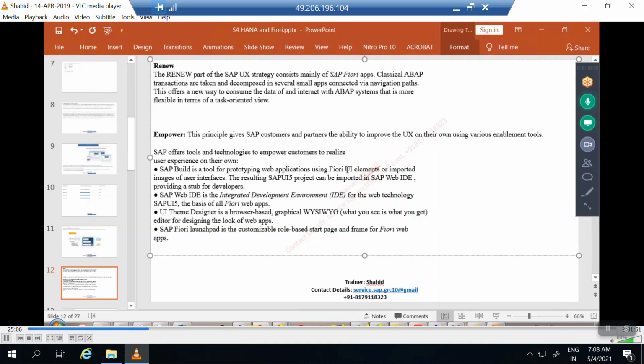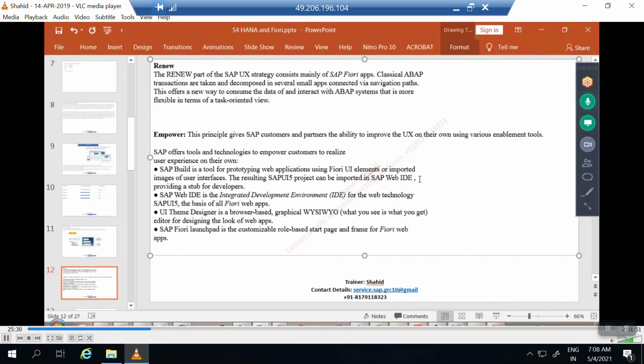We have SAP Build, a tool for prototyping web applications using Fiori user interface elements or imported images of user interfaces. The resulting SAP UI5 file, which is based on an HTML5 project, can be imported in SAP Web IDE. Web IDE is what?